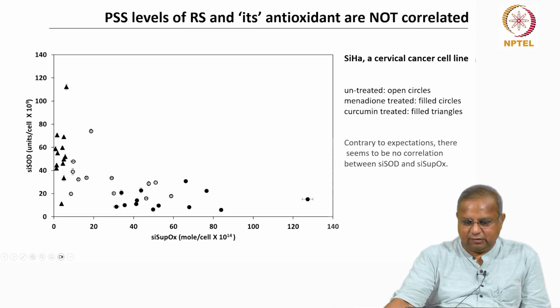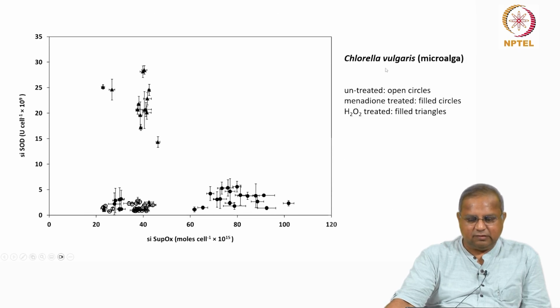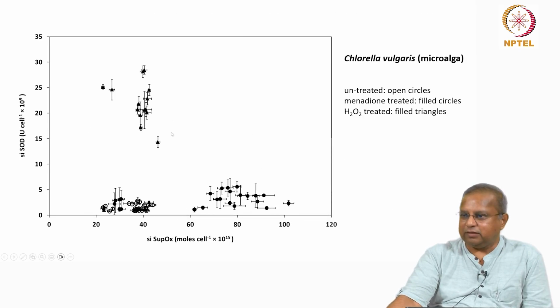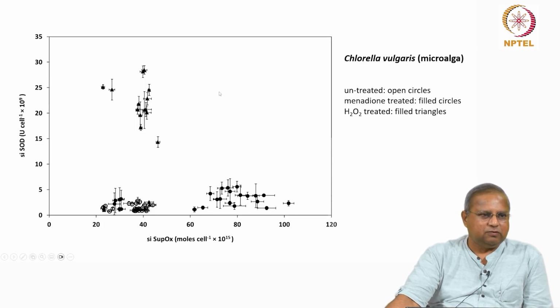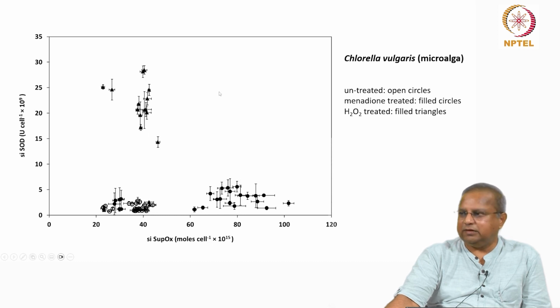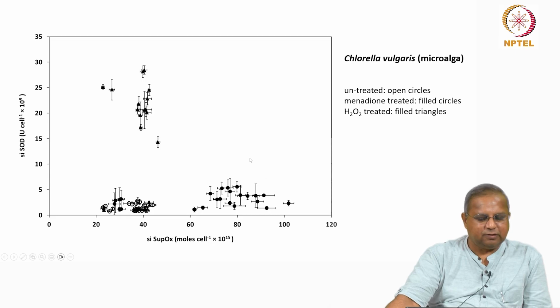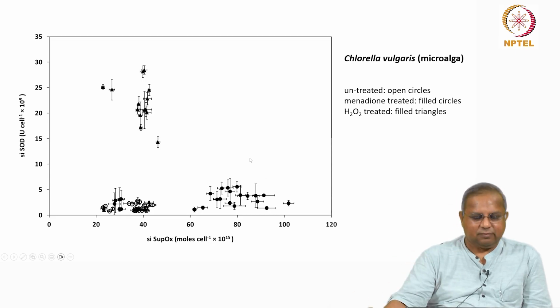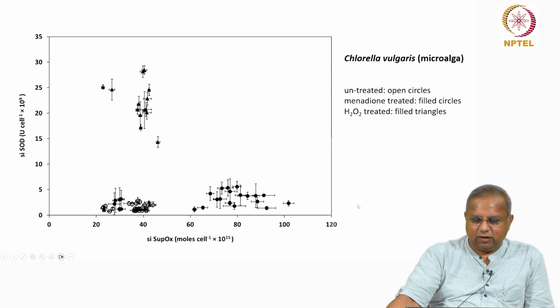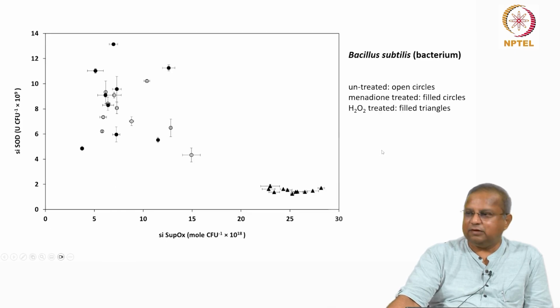So, this is in CIHA, this is in Chlorella vulgaris, which is a microalga. This is the first system that we recognized it in, right. This was the work which was done by Ranjani and Kavya mainly. With her data was when I realized that there is no correlation, and she repeated it, Ranjani repeated some of this, and then after almost 3 years, I think I accepted it. So, this is in Chlorella vulgaris, same set of experiments, and this is in Bacillus subtilis.